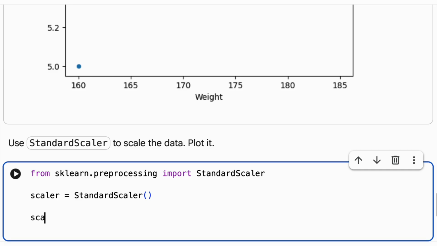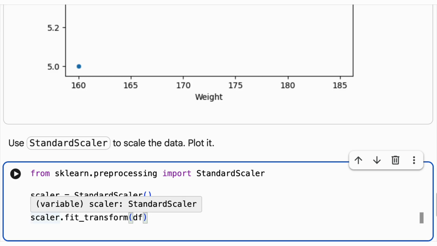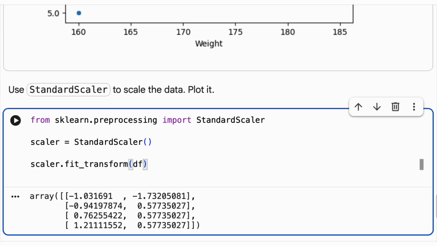So I do scaler, and there is a function fit transform that will transform the data that I put in. It calculates the mean, standard deviation, and scales all the data. Right, I will call it here scaled df.